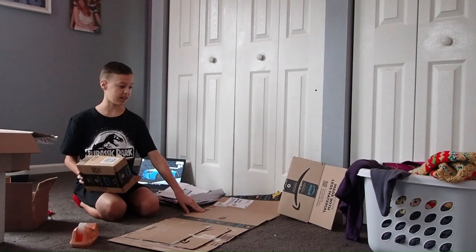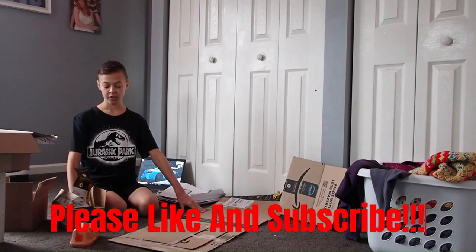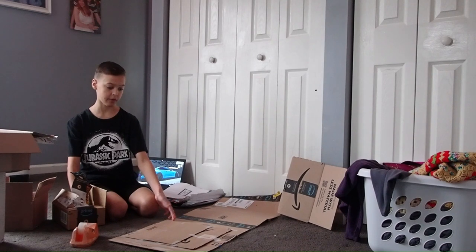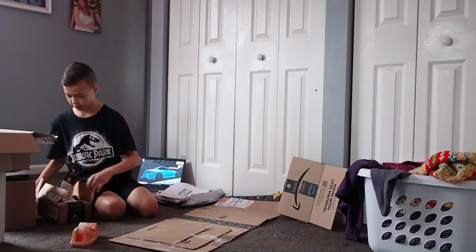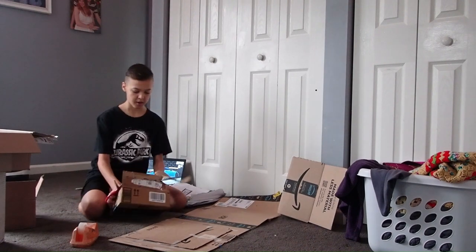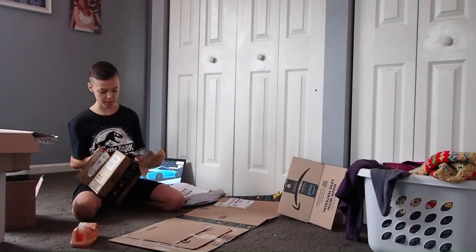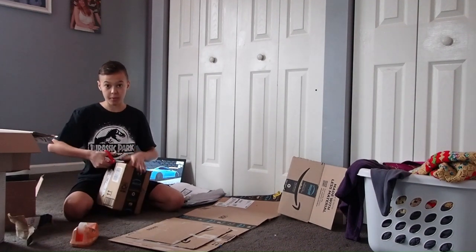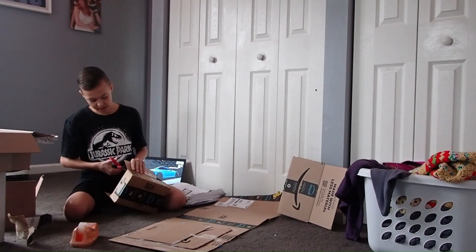You're going to need a large box, and you can make any kind of plow you want, or make up your own name, but I'm just going to show you how to start it up. First, I'm going to give you an example on this tiny little box I'm probably not even going to use. You might want to pull the tape off of it and start by trimming the edges so that it folds out.